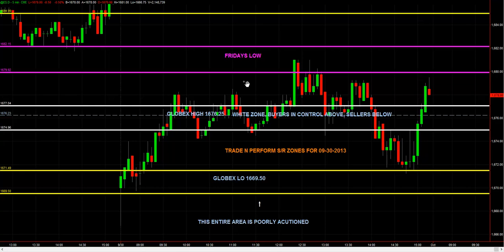So let's go over the keys for tonight, trying to keep it simple, and then I'm going to go pass out because I am exhausted. Number 1, the zones themselves are an edge. Number 2, the focus is on the first touch of those zones. The highest risk reward ratio comes from the middle to the back of the zone. Why? There's nothing special about the middle. It just requires a smaller stop, and it's an area where a lot more people are comfortable. Sometimes I'm more comfortable from the middle of the zone.